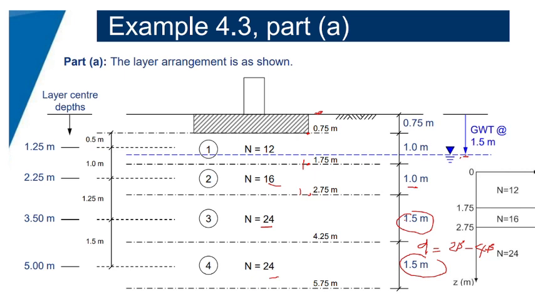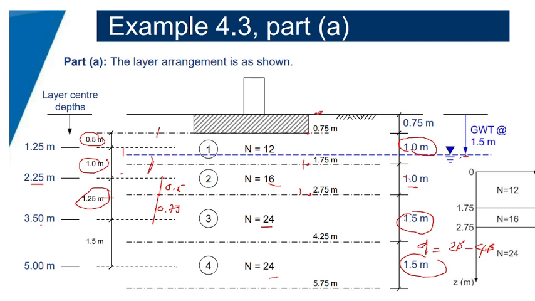Now, the depth of the center of every layer. If this is 1 meter here, it follows that the center is 0.5 here. Going to here is also 1 meter, so this becomes the center of this layer too. 1.25 plus 1 is 2.25. And then you have here 0.5 and then this one is 0.75, so that makes a total of 1.25. 2.25 plus 1.25 is 3.5.